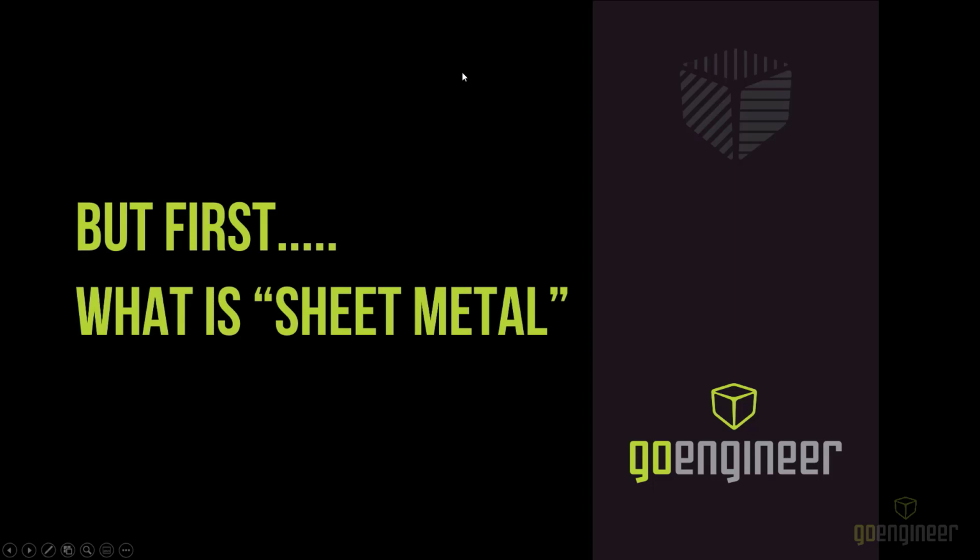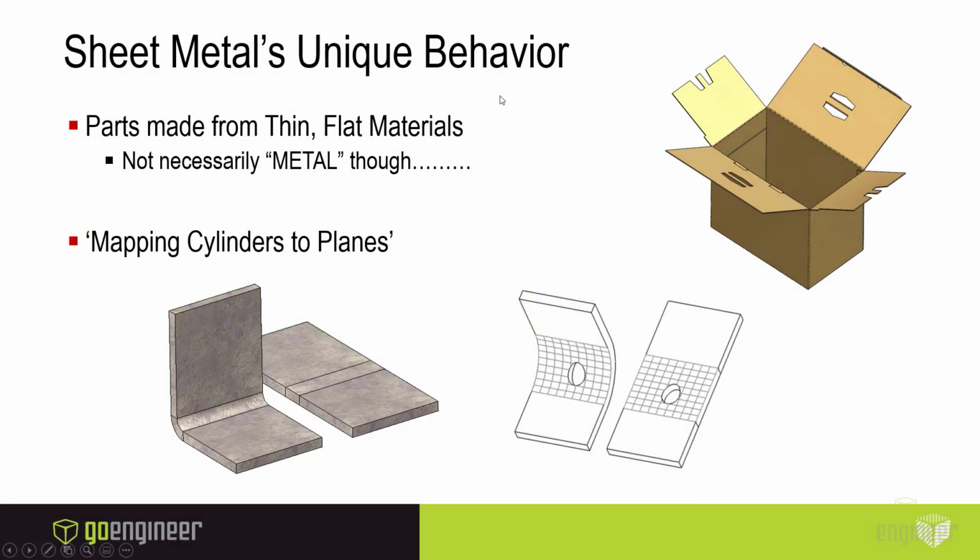Now, sheet metal is one of those terms that we use, but the fact is, it really just defines thin materials. We can use it for a lot of different things. People with corrugated cardboard use it. It's all about how you calculate the bends. And of course, metal is going to fold and bend, where corrugated cardboard technically collapses in on itself in a bend. But if you use the proper calculations, we can go ahead and get a nice flat pattern that's going to be quite accurate. What's really happening, though, is that we're mapping cylinders to a plane.